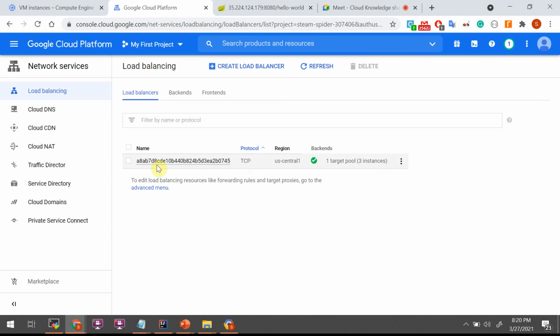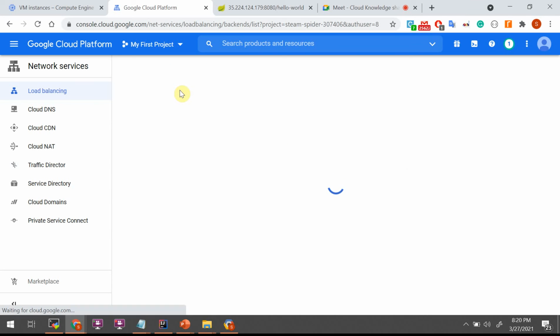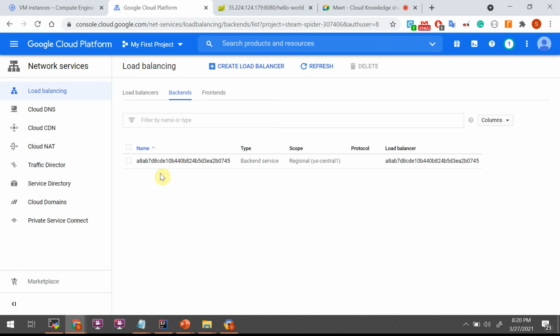This is the name, and there is one target for 3 instances. It's running on TCP. So this is what is created behind the scenes for the load balancer.